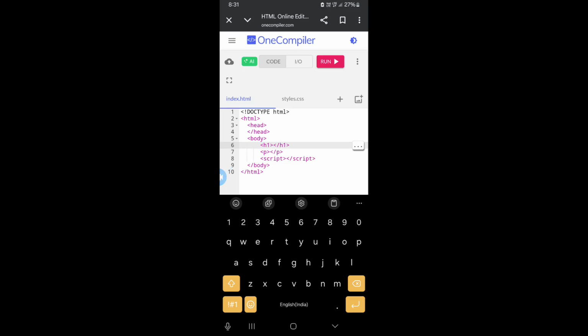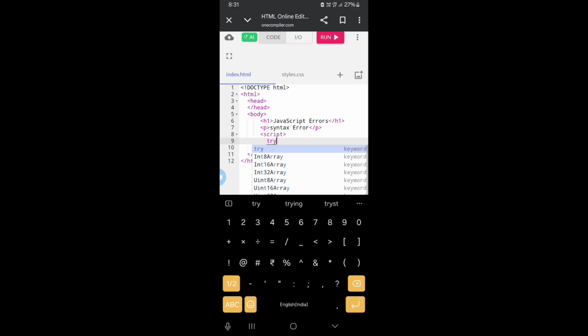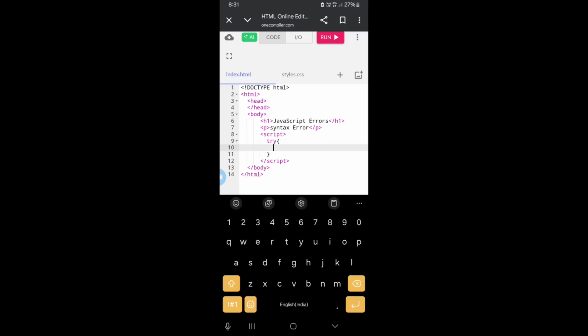Next, here I am taking a heading as JavaScript errors. Then inside a paragraph, this is the syntax error example. So I am taking a paragraph as syntax error. Inside script I am taking a try. Try handles an error. It can identify errors.